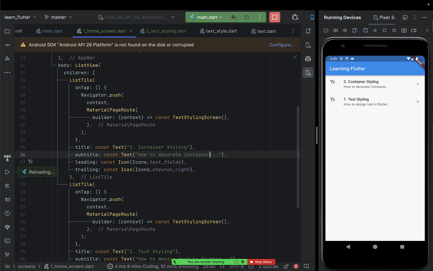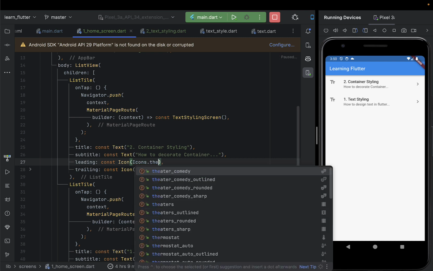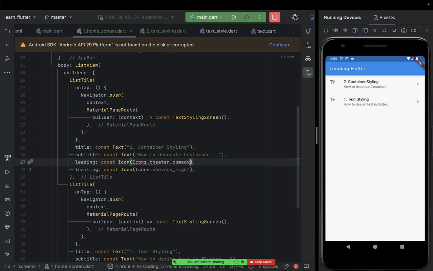How to decorate containers, or container. So the icon, we can put a relevant icon. So I can say maybe icons dot, like that. All right, yeah, then this icon.